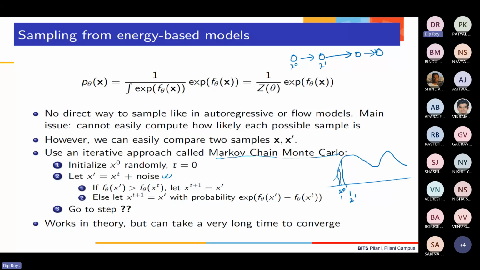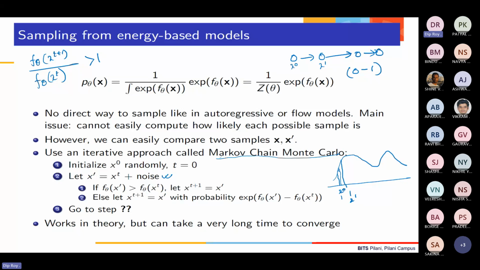The trick is that we generate a random number between 0 and 1. Okay, so now remember one thing. If your f of theta x_t plus 1, this particular ratio will always be greater than 1 when essentially your future state, your next state, is better than the current state.